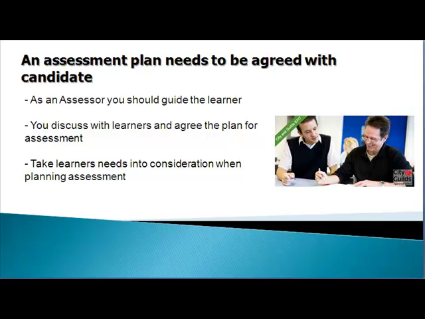So you will discuss with the learner and agree the plan for assessment, making sure that the tasks that are required are being covered, and also ensuring that learners' needs are taken into consideration when planning assessment. There may be accessibility needs, there may be needs with regards to the company or the organisation, there may be preferences linked to learning style. So all these elements need to be considered, and by getting the individual to agree, you're also ensuring that in most instances it's possible for the task to be completed.